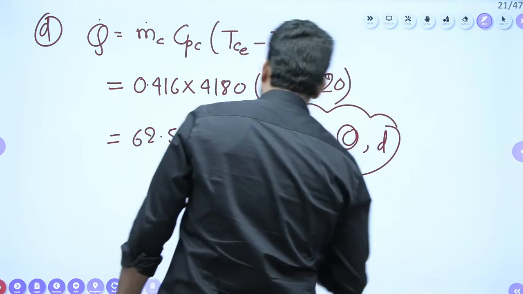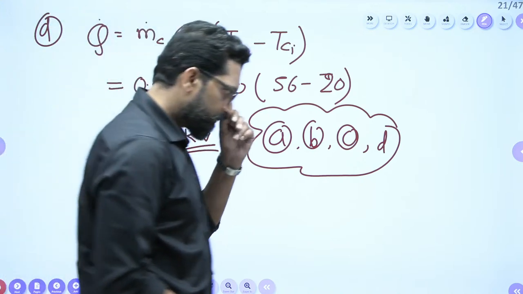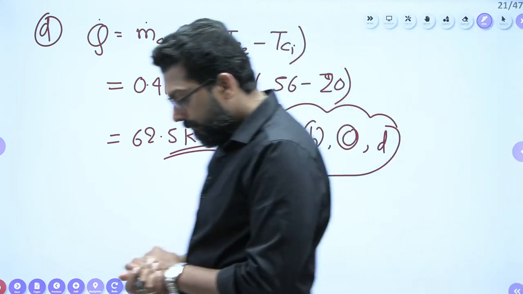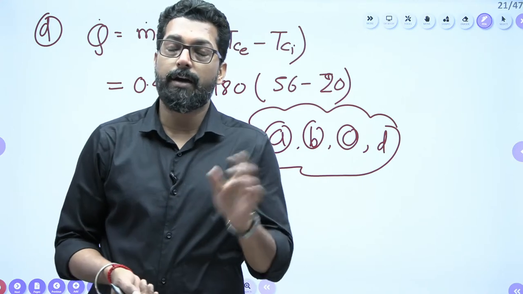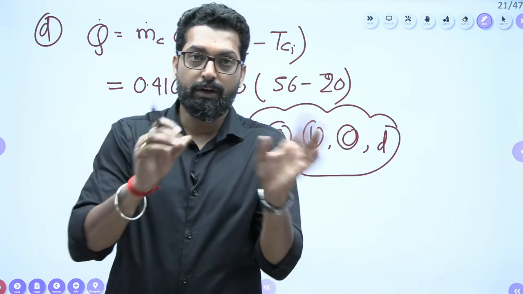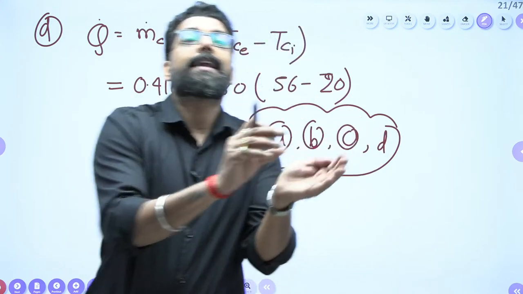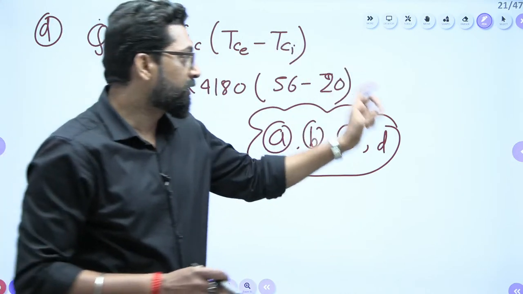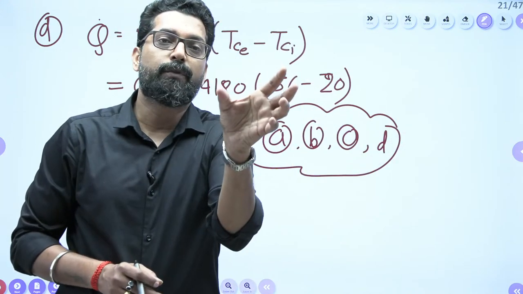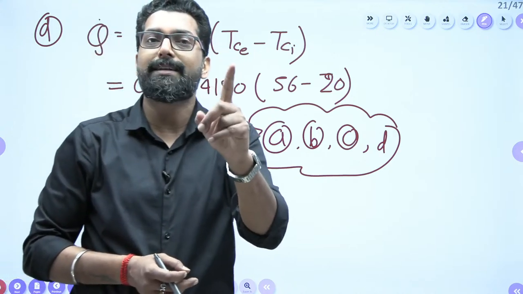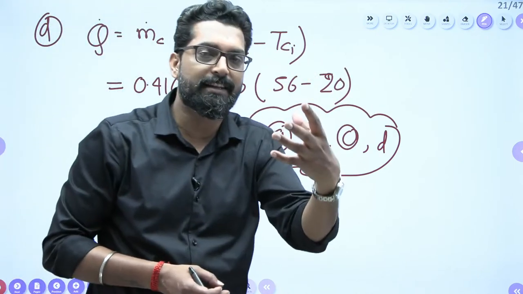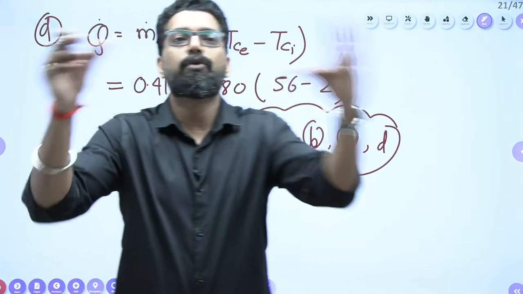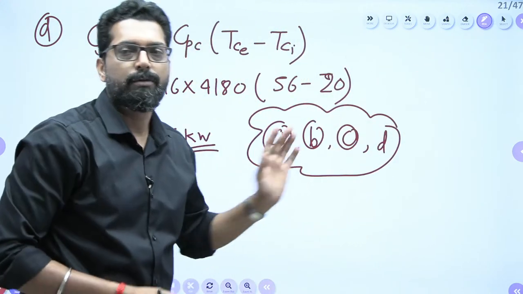See the beauty. So this is your heat exchanger problem. In the heat exchanger, you must thoroughly learn how to link between effectiveness and the NTU method. In effectiveness, NTU is involved. And what is the NTU? NTU is the overall heat transfer coefficient into surface area divided by C minimum. Always mind it. And C minimum you calculate from the specific heat relation: mass flow rate of the cold fluid, specific heat of the cold fluid, mass flow rate of the hot fluid, specific heat of the hot fluid. Choose and select whichever is the minimum, and that minimum you can put.